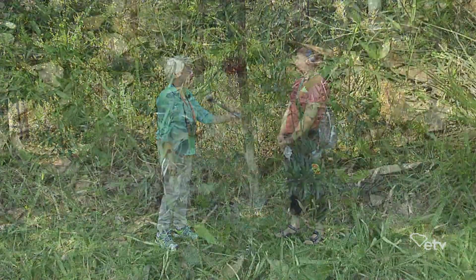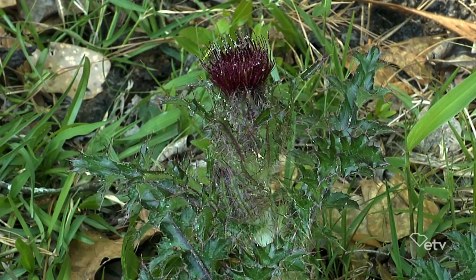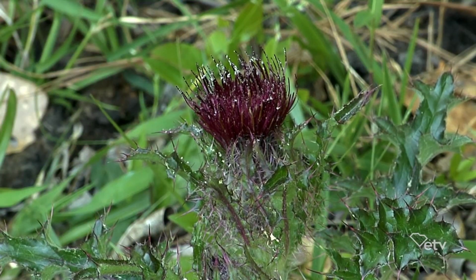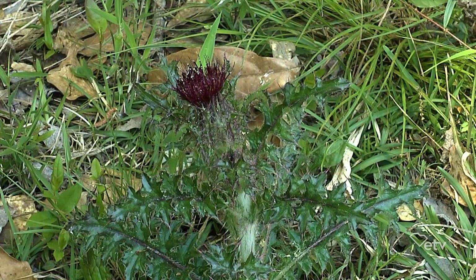And this below us is a plant that you've learned today, so tell me what the name is and a little bit about this plant, please. Okay, well, the common name is thistle, but the scientific name that we learned today is Sesquicentennial Horridulum, wanted to make sure I got it right. But it's in the sunflower family, which is the Asteraceae. And the top here, this beautiful burgundy, those are all flowers, and they're disc flowers, which means that they have radial symmetry. So wherever you cut it, you're gonna get the same for both sides.